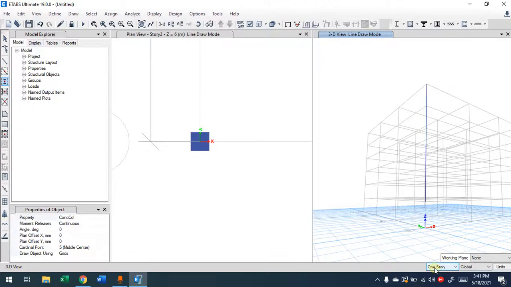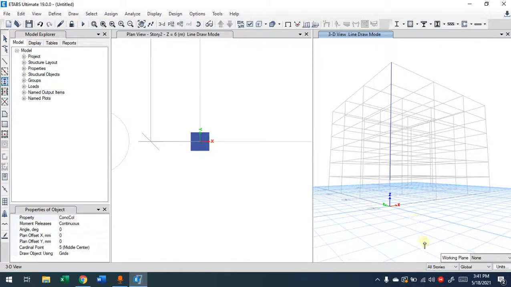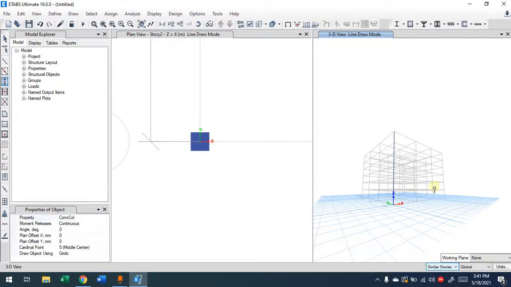Let's say you have an opening that goes through all of the stories, so you can simply say all stories. Or let's say you're planning something, a slab, and they are similar in some, you can go for similar stories, which we will come back to later. You'll understand at that time how we can use these similar stories if they have the same area. This is another thing that could be used while modeling multi-story.